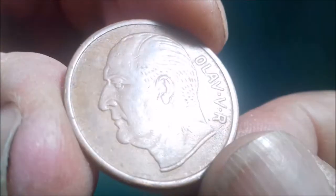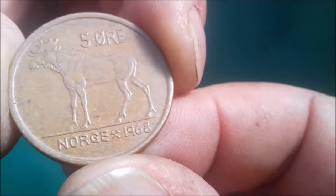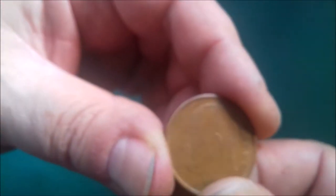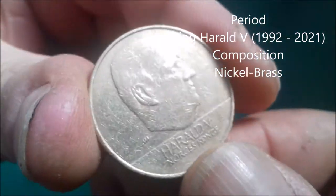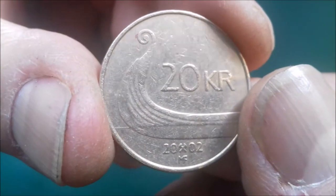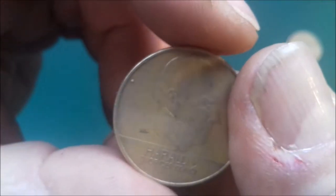My lighting's going funny because the sun's just come out from behind a cloud. The date is down there — 1968, Norway, 5 ore. They are all using ore and kroner, as most Scandinavian countries do. So it's a '68. I'm going to put them in piles of each denomination. Here we go — a 20 kroner from 2020 with a ship on the front. There's another 20 kroner — this one 1994, a bit dirty.